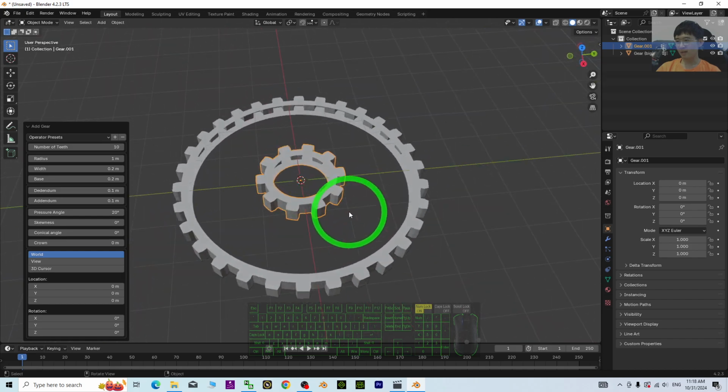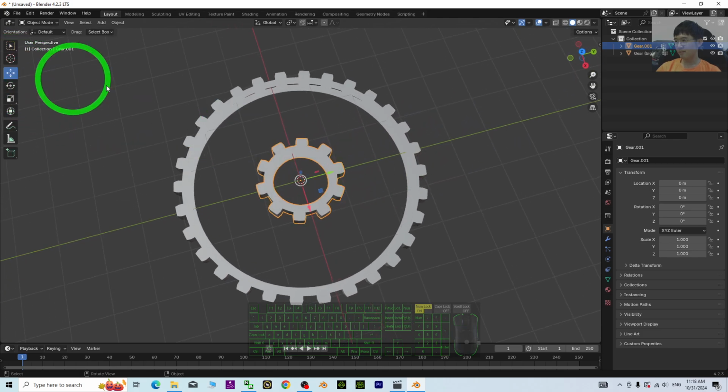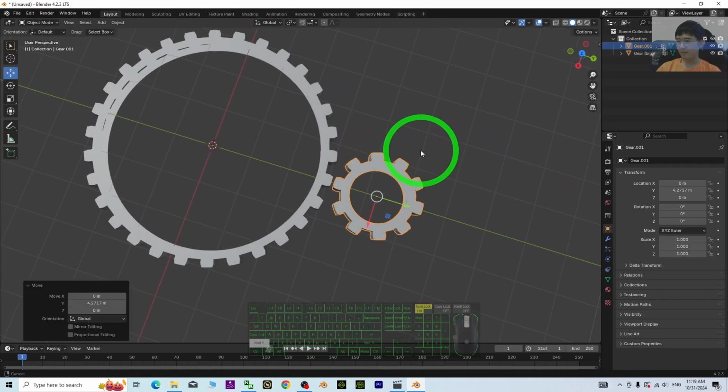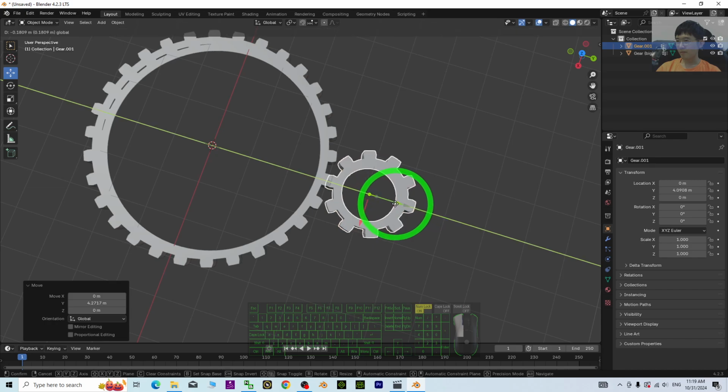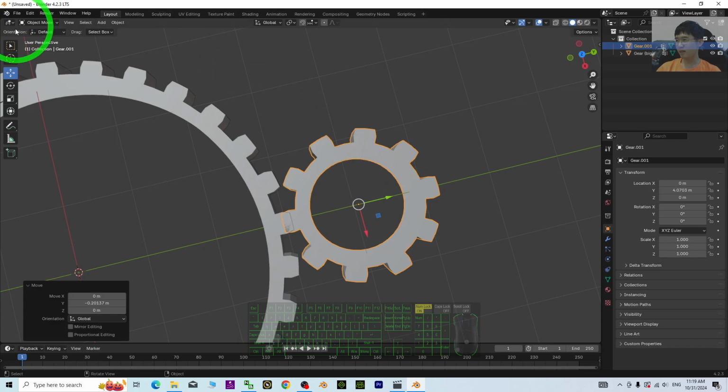Alright, next, I will move this to the side right here. Then I will go to the edit mode to edit this.